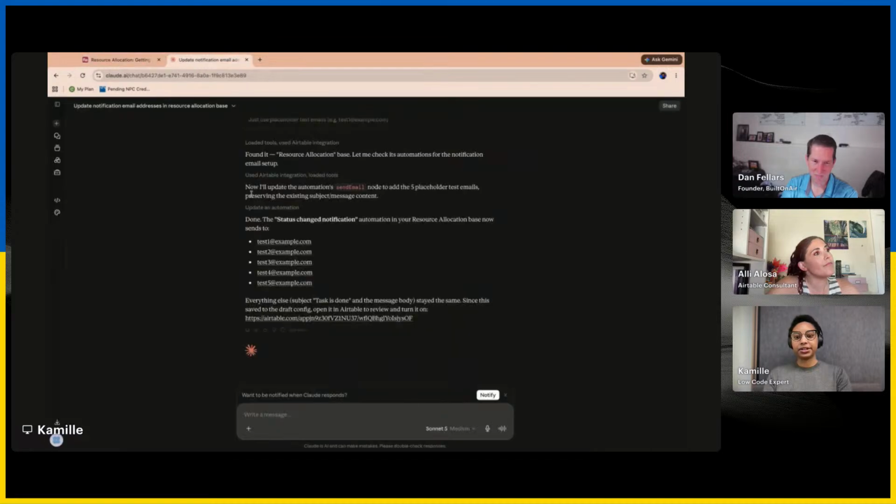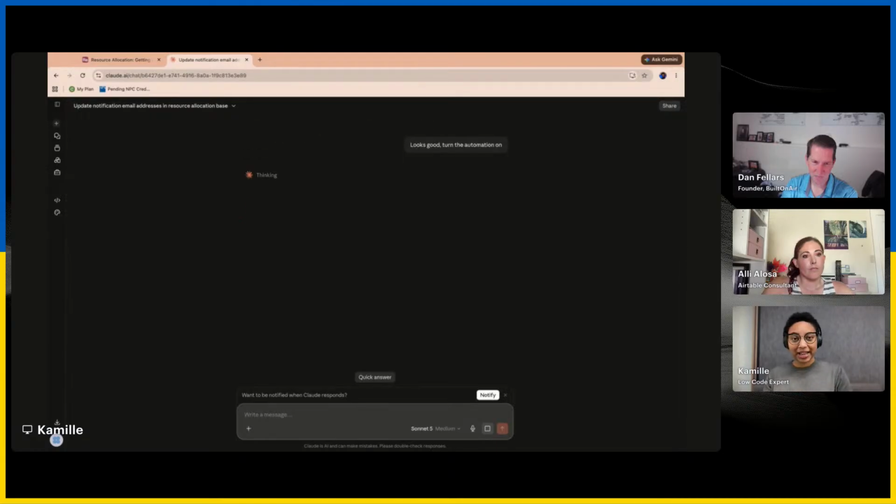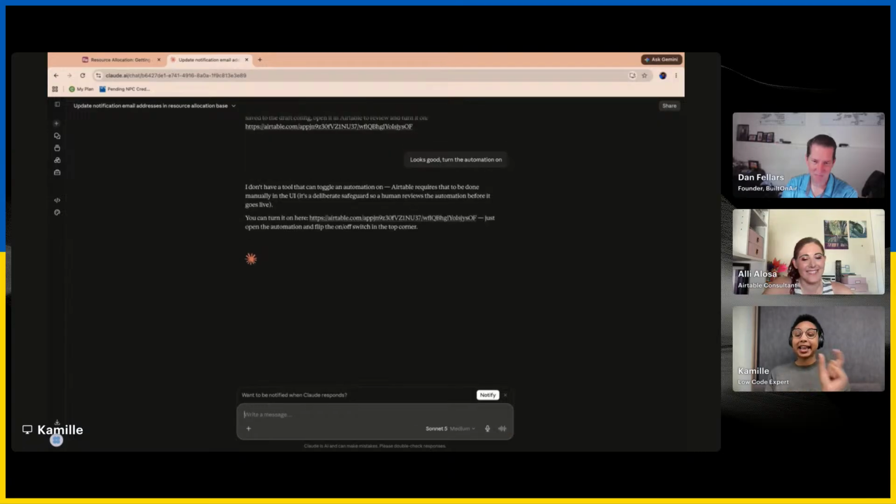And I'm going to be going through what it can and can't do. Generally speaking, when you create a new automation via the MCP, it's going to come in as off. It does have the ability to delete an automation, but just like if you were to do it directly in the UI, it can't do it if the automation is already on. I'm pretty sure it can turn an automation off, but these are the things that I'm going to be testing. So I'm going to say, looks good, turn the automation on, because I don't remember if it can do that. This is a test for me to see if it actually has that ability. Cool. So it can't actually turn it on.